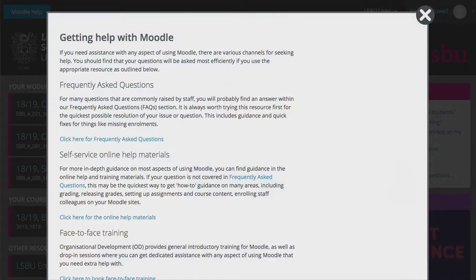And all that does is when you click on it, you get a lightbox or a modal window, and whatever HTML we've configured to stick in there will be shown. In fact, we're going to do something a bit nicer looking than just some text here. We'll probably have some panels to send people to different areas of help. It's just your first access point for accessing any help around how to use Moodle, and it's blending together.